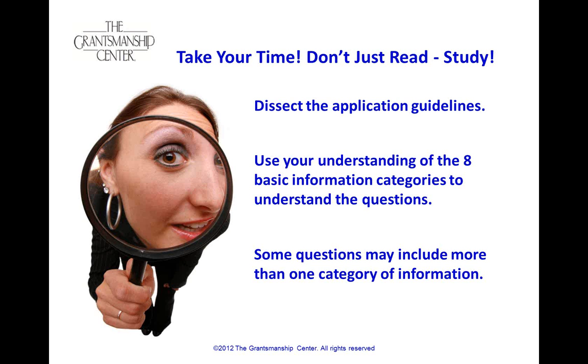Use your understanding of the basic 8 categories of information to understand the questions the funder is asking, to understand the sorts of information the funder is soliciting. And remember, some questions may include more than one category of information. Always follow the funder's directions and always answer the funder's questions very specifically.